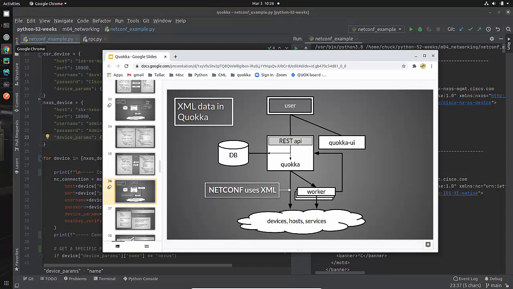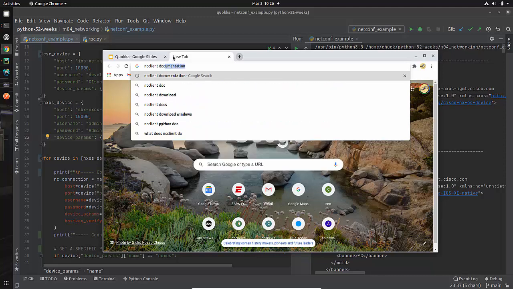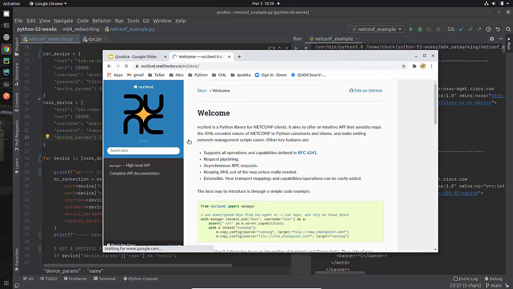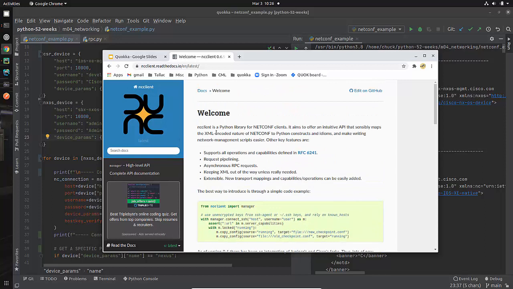Let me just do a quick peek here. I don't have it up, but if you were to Google ncclient documentation, then it will take you to the ncclient readthedocs.io page where you can get some information about ncclient. So this is where you can find this information. All right.